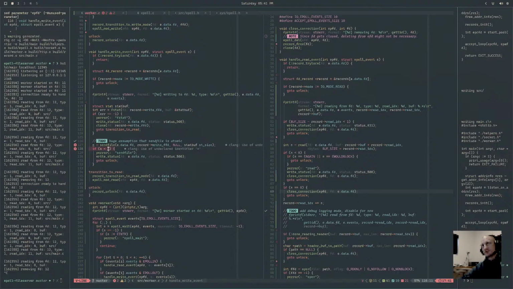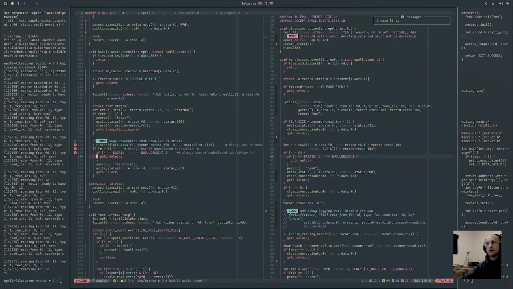So if n is less than 0, we need to check for this case first. If it's EAGAIN, then we're just going to unlock. We're not going to transition. We're just going to unlock. If there's something else, then we're going to write the status out. Instead of going to unlock, we're going to close connection and unlock.